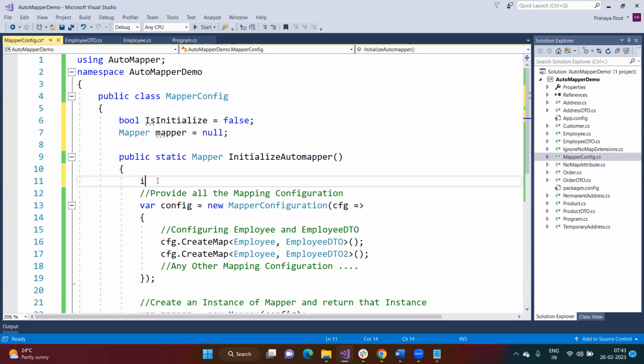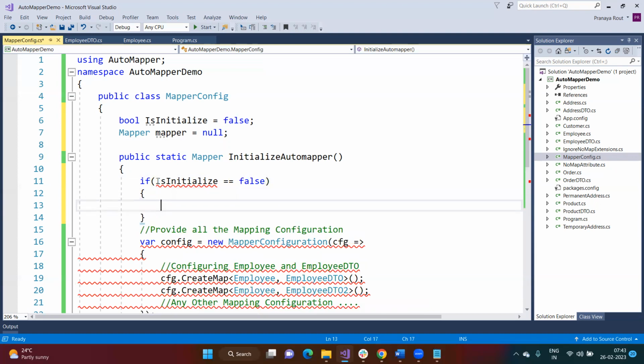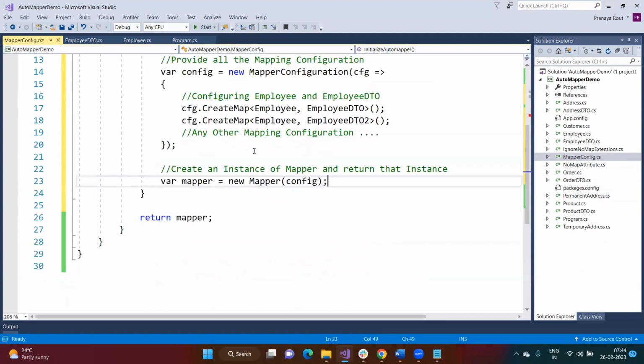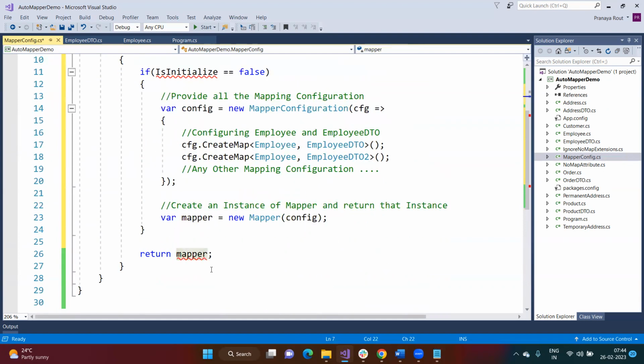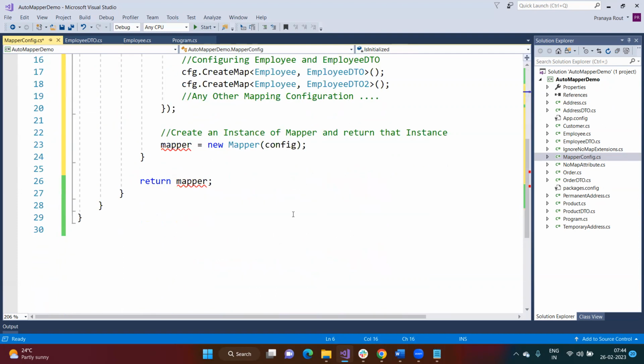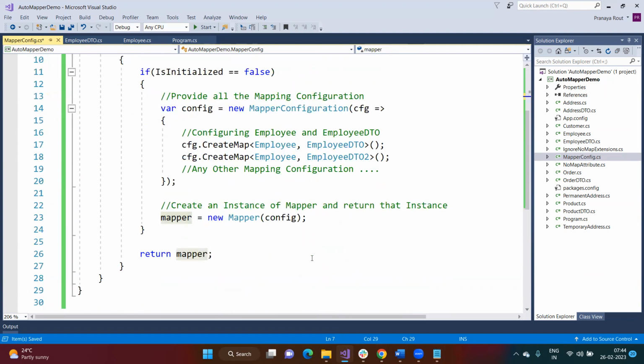And then if initialized equals to false, right?